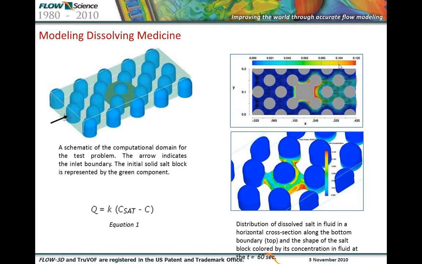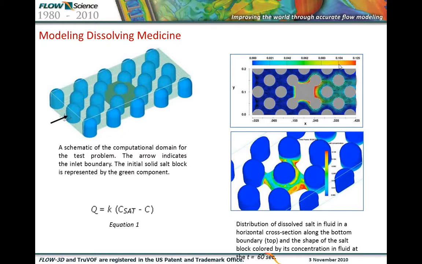The quantity of solid released is a function of the mass transfer coefficient shown in equation 1 on the bottom left-hand side of your screen. This quantity is also a function of the concentration already in the fluid, so that the higher the existing concentration in solvent, the less of the solute is dissolved from the block. The image at the top right-hand side shows the concentration released into the fluid, and the image at the bottom right shows the shape of the dissolving surface and the mass flux of the salt.